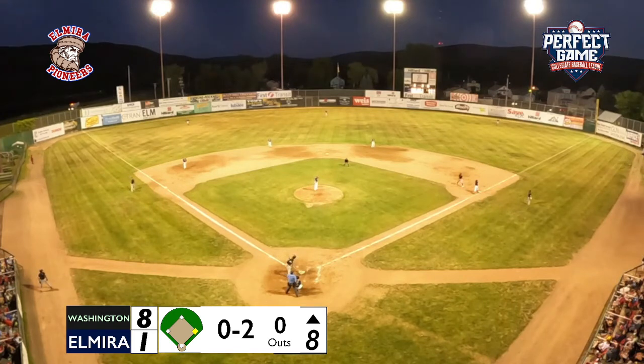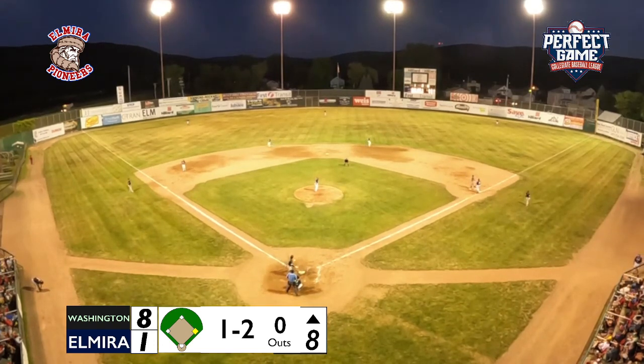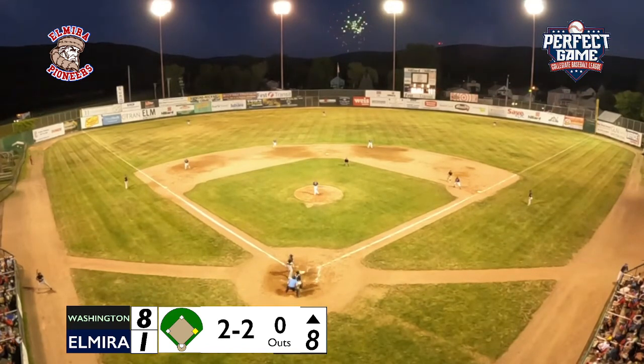Some AOs going around Dunfield. 0-2 now for Hurt. And now the count's going to be 1-2. I do believe it's Hurt. He might have been pinch hit for, as I'm not sure if that is the same player. It might be Alex Colombi or Columbia. It's cursive writing on the sheet and... But either way, the number one is in here as strike three goes down looking.